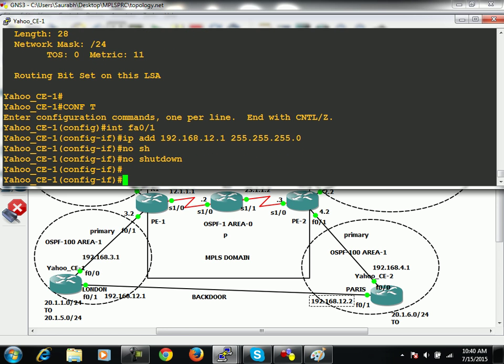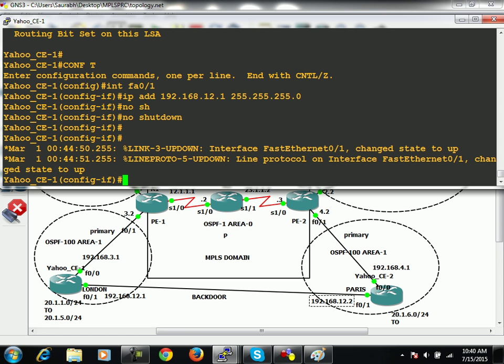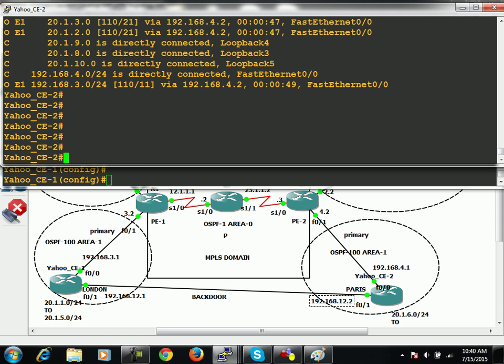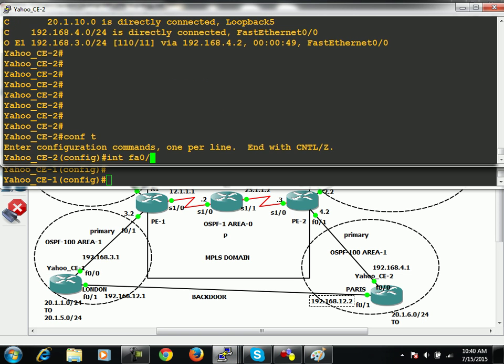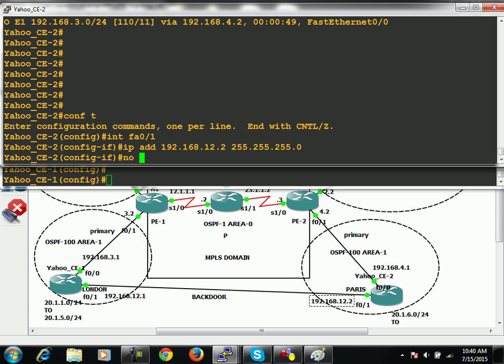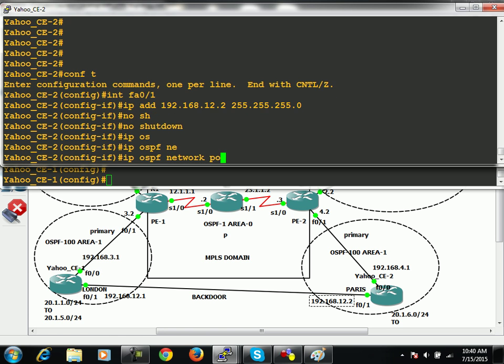Because this is 12.1, and after that make the IP OSPF network type what it needs to be. In the same manner I will move to Yahoo CE2 onto its FA0/1. I will allocate its IP address 12.2, but I have to configure its network type as well.